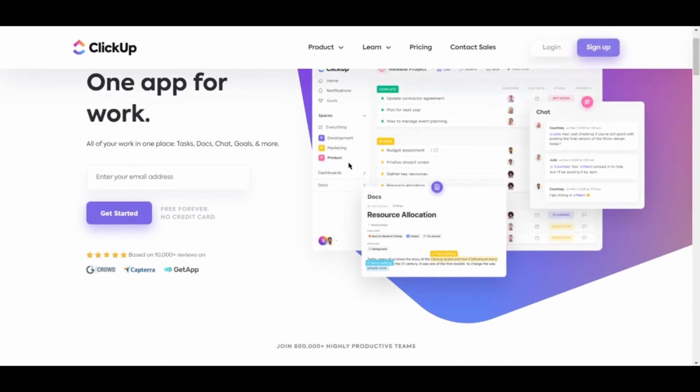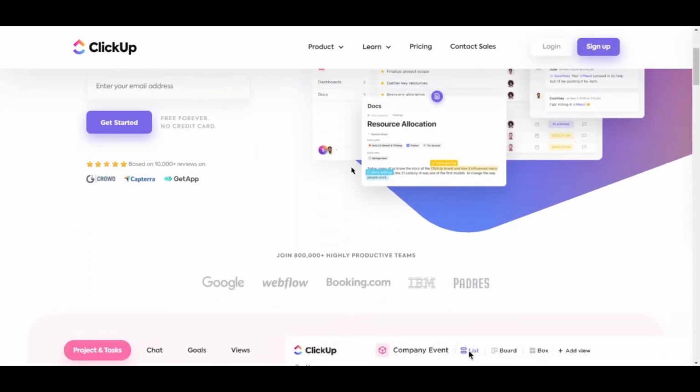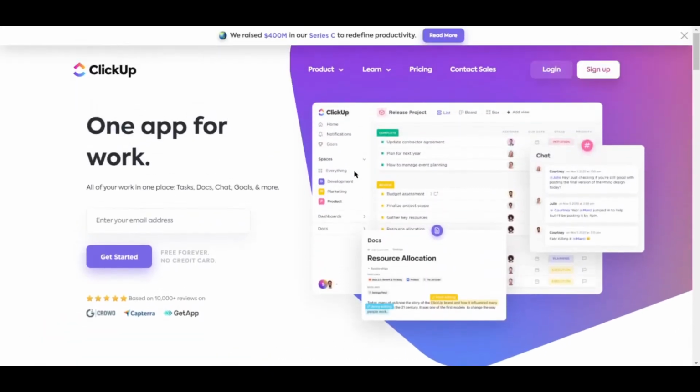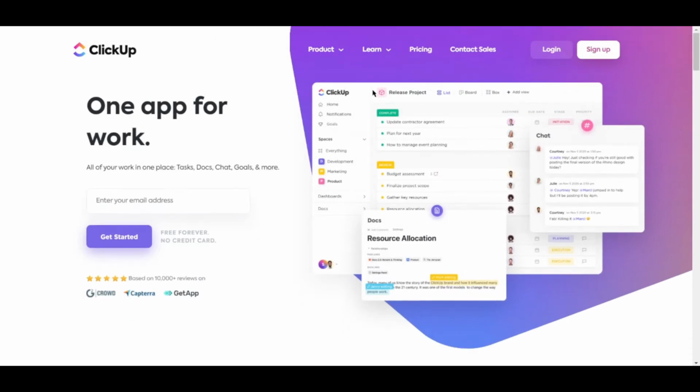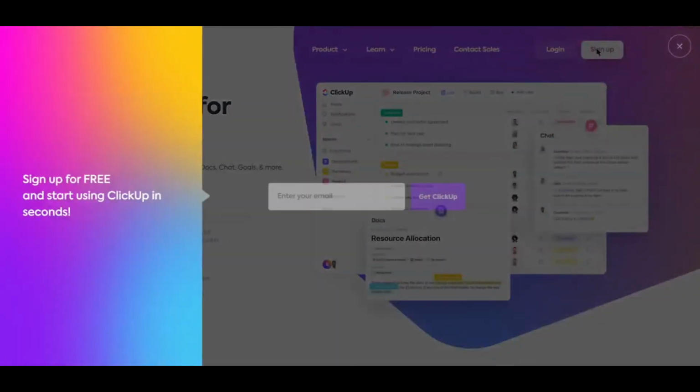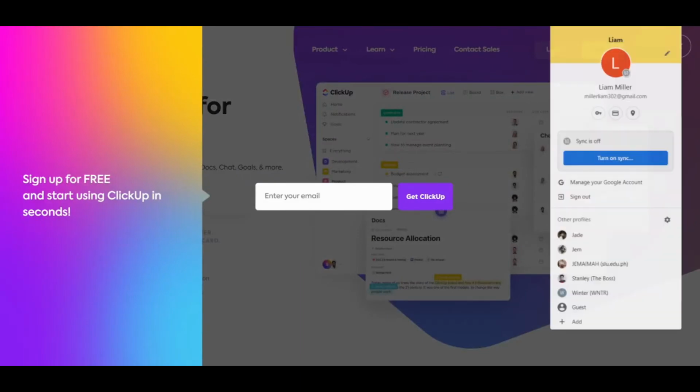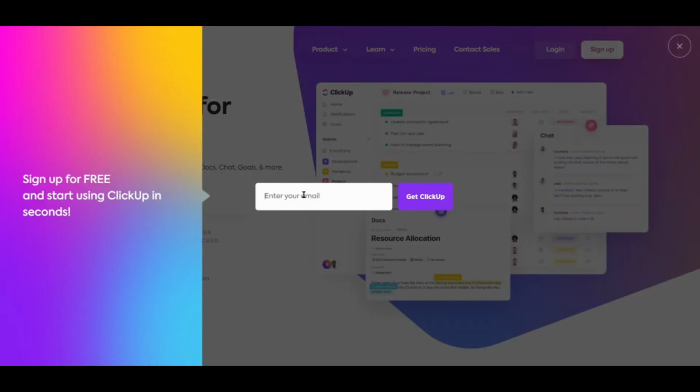How to use ClickUp for beginners. Hi guys, in this video I'll be telling you what ClickUp is, how to start using its services, and how to use its features. So basically, ClickUp is a cloud-based collaboration and project management tool suitable for businesses of all sizes and industries. Features include communication and collaboration tools, task assignments and statuses, alerts, and a task toolbar. So basically, if you want to access their services, just make an account.